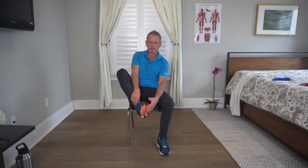What I also tell you to do, Abby Ann, is take one of your pairs of shoes. First of all, note if it's happening more on one side than the other, and look at the soles of your shoes for wear. They may be worn unevenly between left and right. You might notice your right foot's sole, the traction or whatever, might be worn a little more on one side than the other.